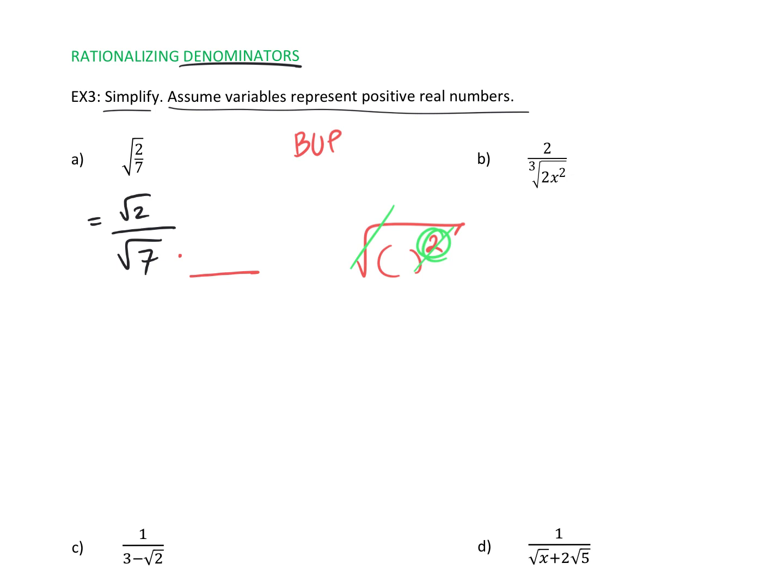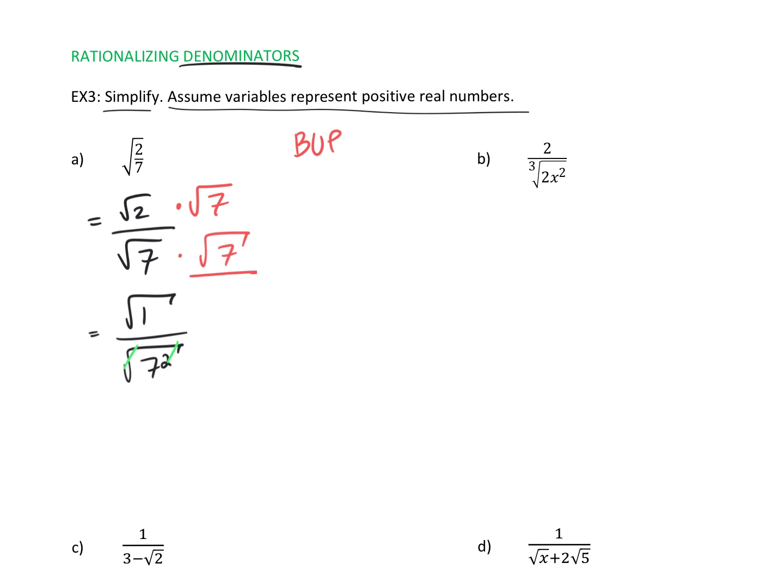Well, if I multiplied it by the square root of 7, what would I get? I would end up with the square root of 7 times 7, square root of 7 squared. And then they would cancel. Okay, so awesome. That is great. That's what we're going to do. That's my plan, create something squared. But again, we have to do the building up property, which means if I multiply something at the bottom, I've got to multiply it to the top as well. So in the top, we'll have the square root of 7 times 2 is 14. And then square root of 14 all over 7. Alrighty, and we're done. There's no more radical in the bottom.